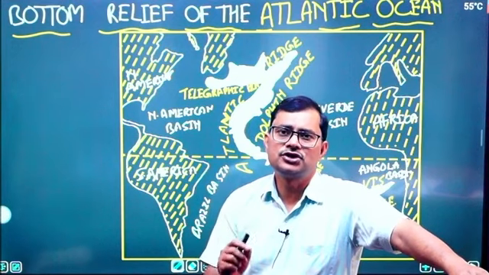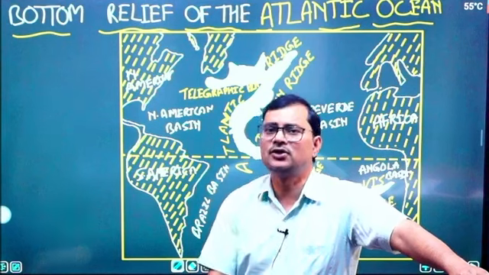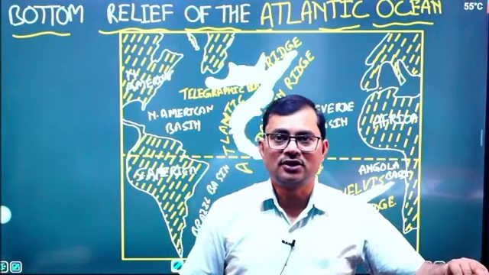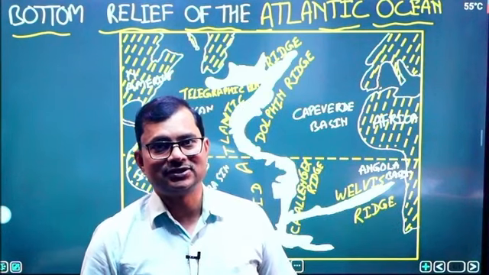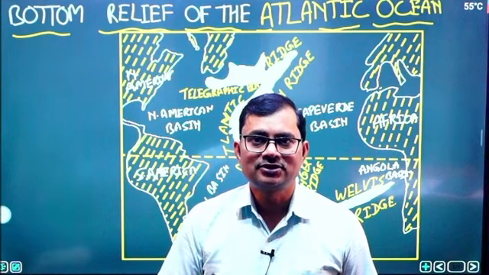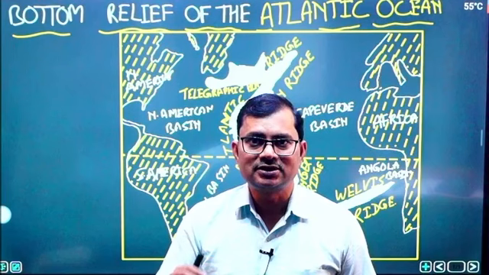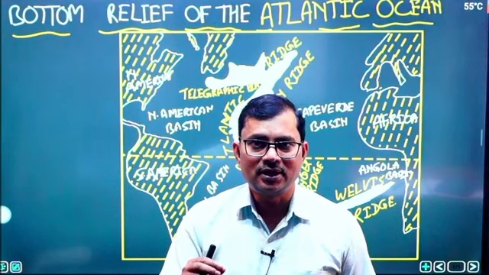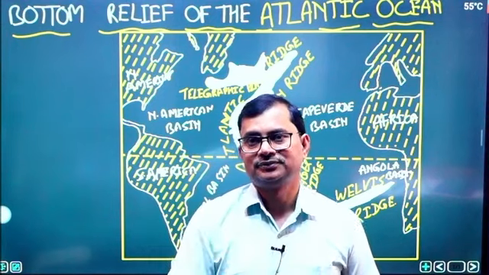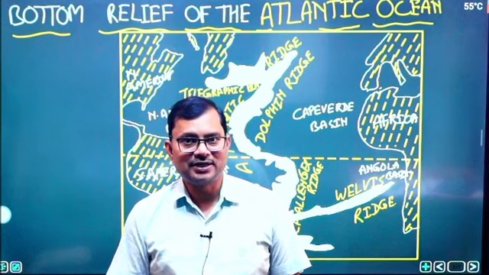If you want to secure more than 65% to 70% marks in your optional, especially in geography, then एक काम आप शुरू करिए और वो है diagrams and maps. As much as possible, try to include a proper, neat and clean diagram in your writing. And no doubt this topic is very important.